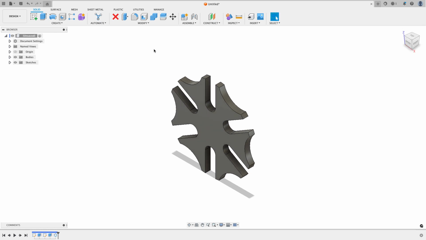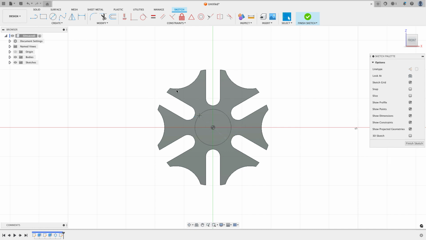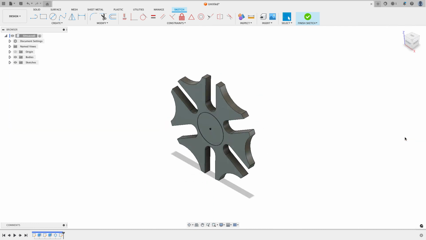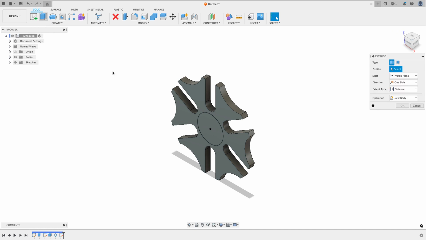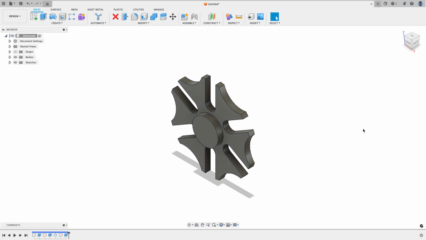The next thing that I'm going to do is create a sketch on the front face, and I'm gonna draw a circle. If you look on the lower right-hand corner of your print, you'll see the outer diameter is 1.25. There's an inner diameter of 0.75, but I'm not gonna worry about that yet. I'll do that a little bit later. I'm gonna finish my sketch, and now I'm gonna extrude out that area 0.25 inches. And I'll go ahead and hit OK. And there's my disc, the little bore that I want.